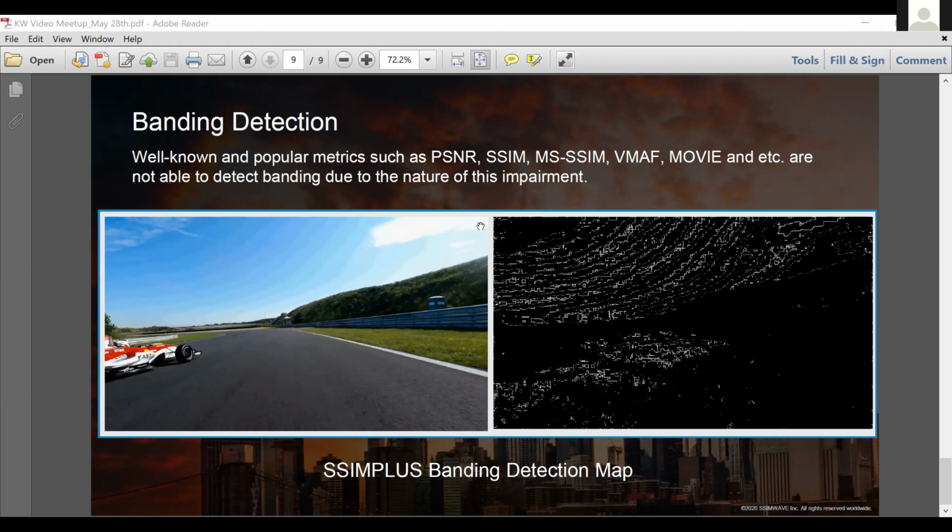Can you read the question for me, please? Do we also detect banding with Dolby Vision encoded content? Yes, yeah, for sure. Because we are able to decode Dolby Vision content, we are able to detect banding on HDR, the PQ function, PQ10 basically. So we are able to detect banding on Dolby Vision.